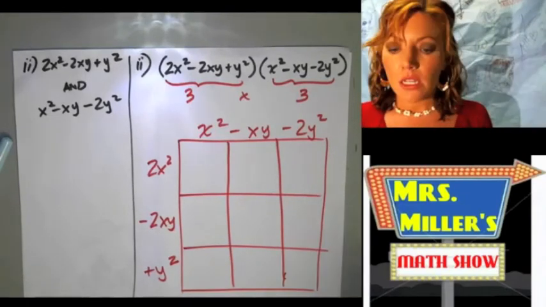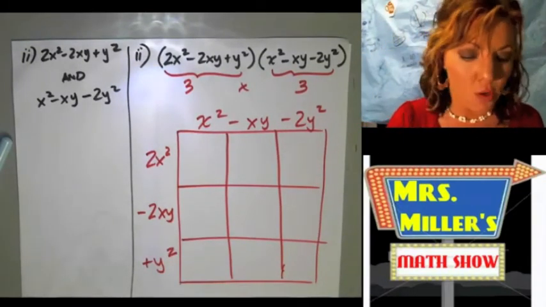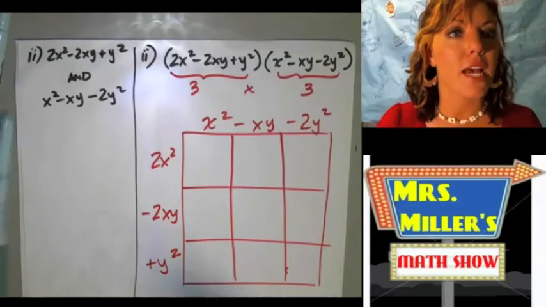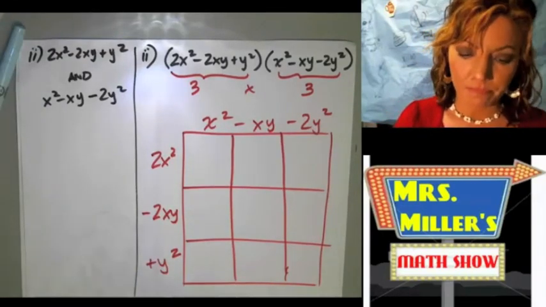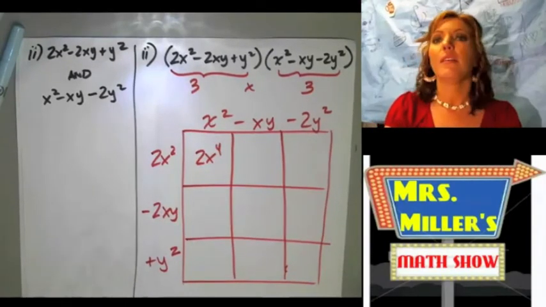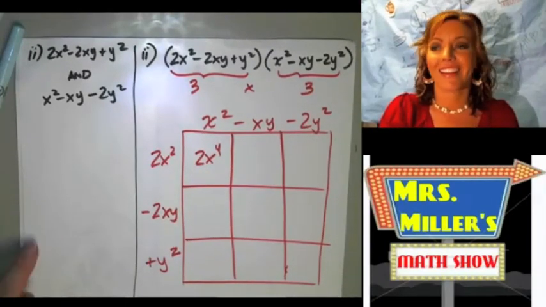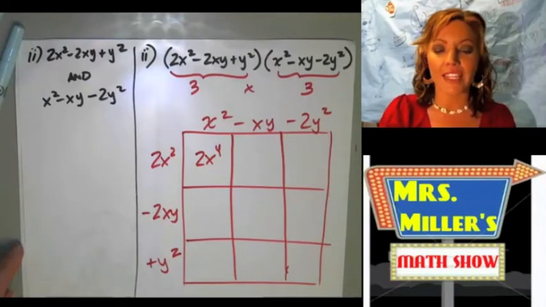All right. Now, we want to fill in the boxes. So can somebody tell me? Let's go through, and 2x squared times x squared gives us... Raise your hand if you would like to tell me what that comes out to. Aiden. 2x to the 4th. Cool. Everybody give it up for Aiden. We're going to have to just start cheering for ourselves. You're writing. Okay, that's okay.